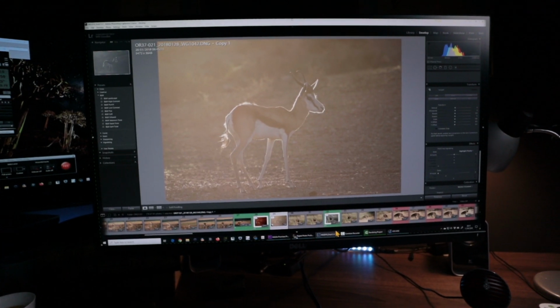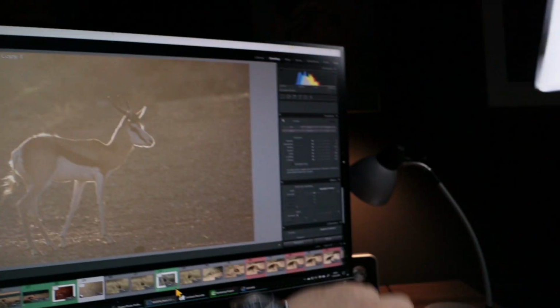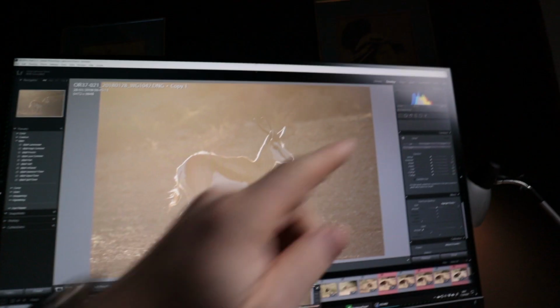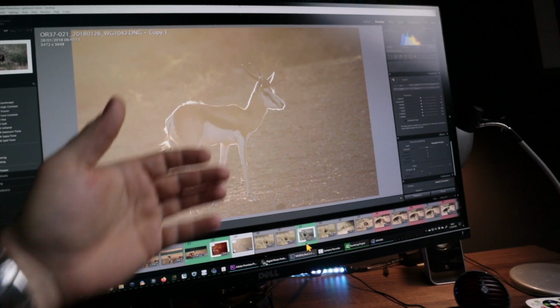Well, this image is not very good. It's of a springbok shot in the late afternoon and dusty sun of the Kalahari National Park in South Africa. It suffers a lot from haze. It's got a green tinge to it, and that's about it. It's not a great picture. But if I look over here at the histogram, it's not actually all bad. It's shot at ISO 500 at 400 millimeters at f4. The beast is in focus. There's no blur.